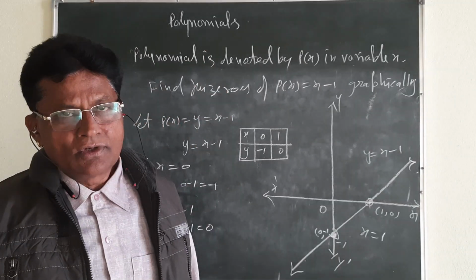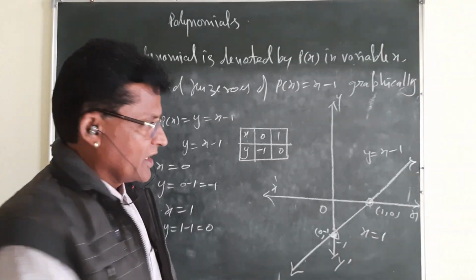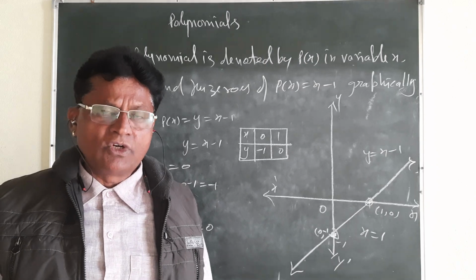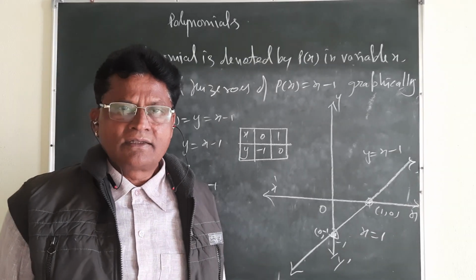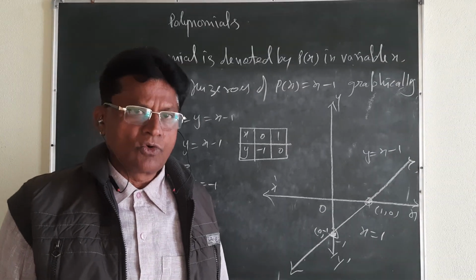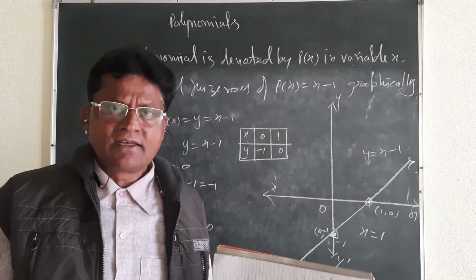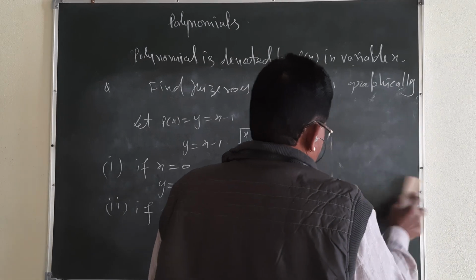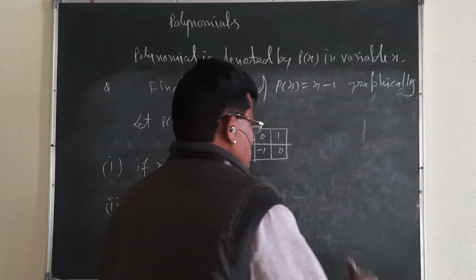Mathematically, I told you there is 1 zero of the polynomial x minus 1, that is 1. Graphically also I discussed it, because this linear polynomial's graph intersects the x-axis at 1 only, that is why it is its zero. Okay, let me take one more example. You will have to collect some questions and find out the solutions, because I will discuss some more questions in the next video, but I want to tell you one graph.